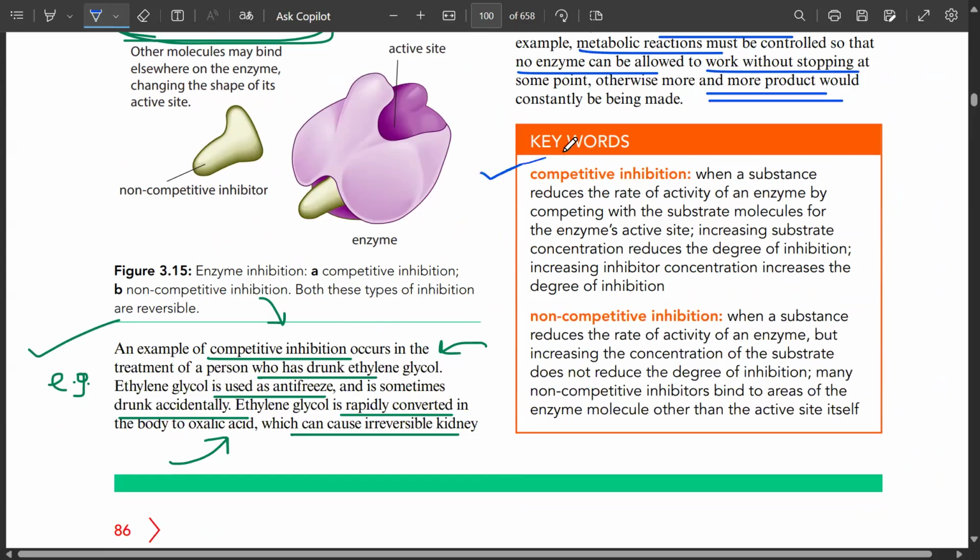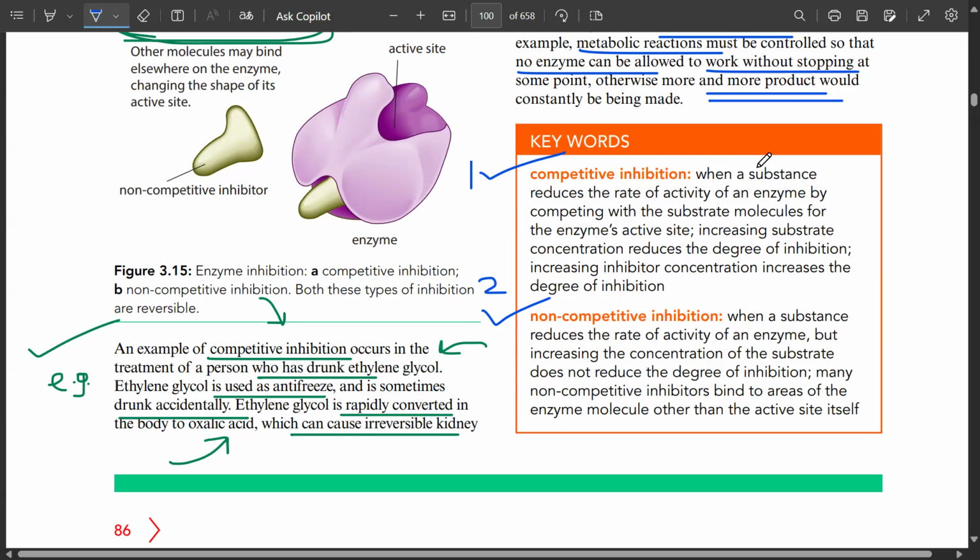So can you give me a brief difference between both of the types of inhibition that we have studied? Tell me. In competitive, the inhibitor takes the place of the substrate on the active site, so the substrate cannot bind to it. While in non-competitive, the inhibitor takes place on another site of the enzyme, but it changes the hydrogen bonds, I guess, so that the active site changes in shape.